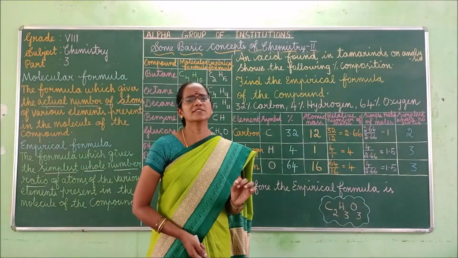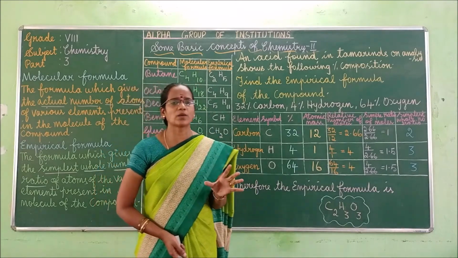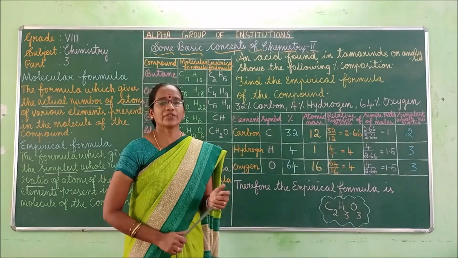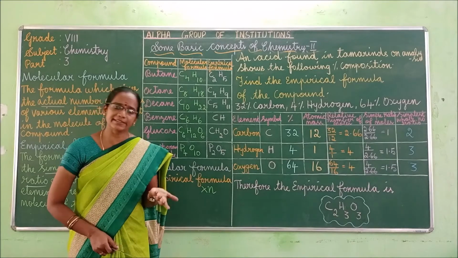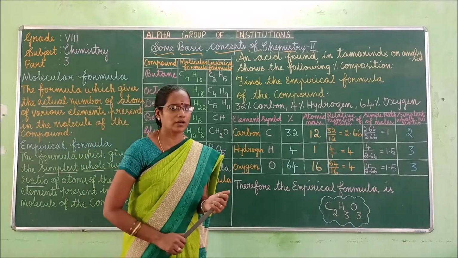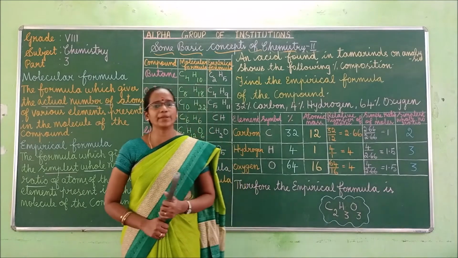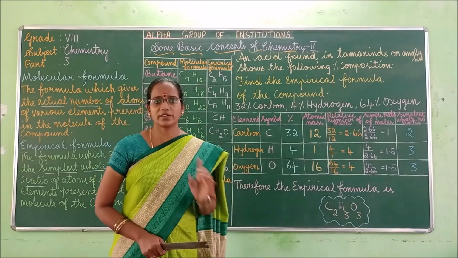In simple words, if you simplify the molecular formula, then you will get the empirical formula. So if the formula is simplified, then we can say it is an empirical formula, right? So now you know the difference between molecular formula and empirical formula, isn't it? Both are not the same, both are different, right?